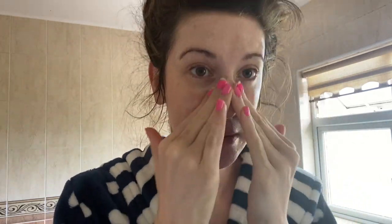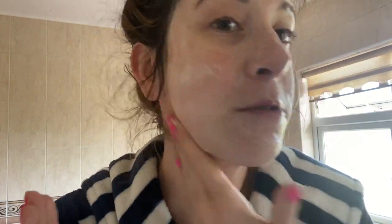For my second cleanse I'm going to go in with another Elemis product — again another sample size, but this is the Dynamic Resurfacing Wash. I like to just scrape this on. It can feel like a bit of a stiff product, so dampen your fingers with water and massage it in and that will help spread it. This product is amazing — it foams up and it also doubles up as an exfoliator. My skin always feels really, really clean after I use the Dynamic Resurfacing Wash.